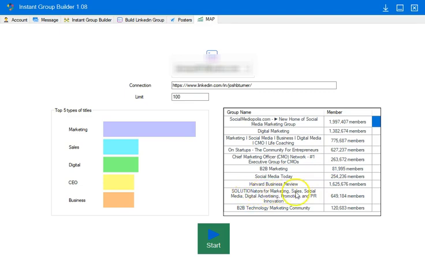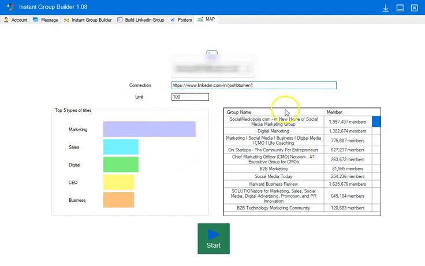This Solutionators for Marketing, Sales, Social Media, I did not know that existed. I've never heard of that until today. So this is where my competitor is hanging out, where he is communicating, targeting, getting his customers, and the types of people that he is targeting. So this gives us insight as to how we should market, and also as to the groups that we should join to do our group messaging, which of course is our main marketing modality at this time.